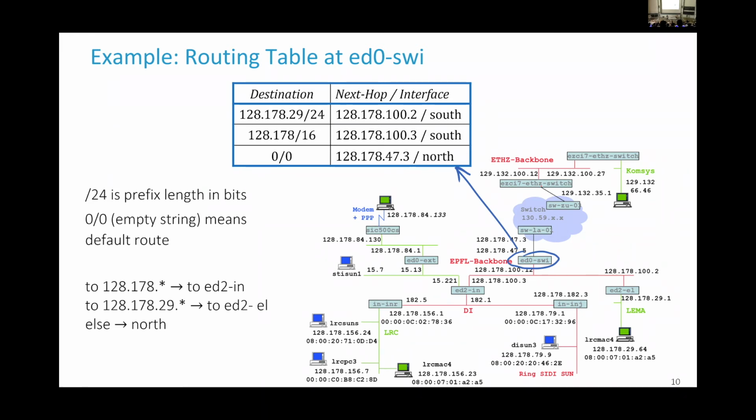Question before the break? What does it mean to have different next hop IP addresses for the same interface? The question is, why do we have different next hops? Well, the next hop is the IP address of a router. But it goes through the same interface because there is a local area network here. There is an Ethernet interface here. This is a multi-port network. That means there is a switch. The switch is not shown because the switch does not see the IP addresses here.